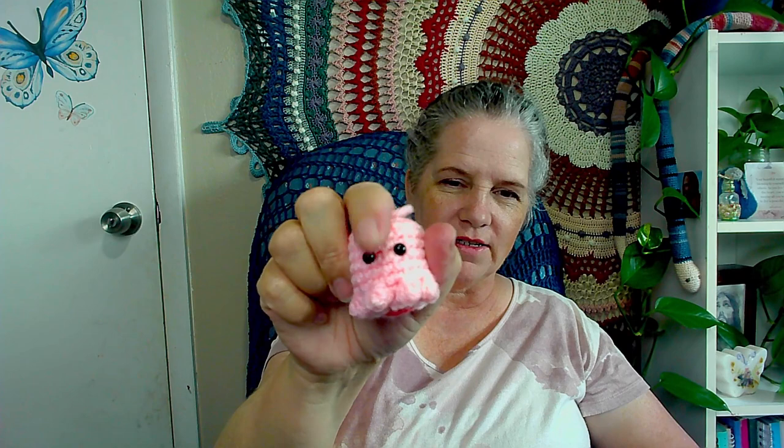Let's see — there's one octopus, two, three, four, five, six, seven, eight. Looks like we could do at least eight more, so I'm good. These are 6mm little eyes. And I just decided not to even worry about a mouth on them — I think they're cute enough without the mouth. So there's this little baby octopus.